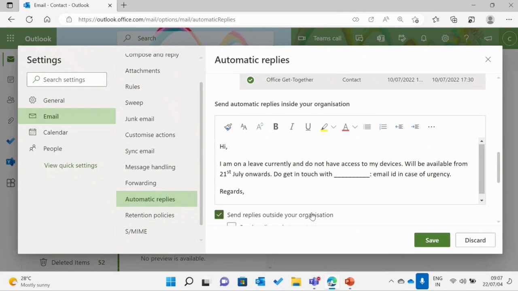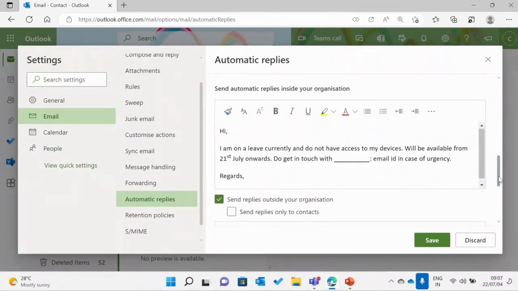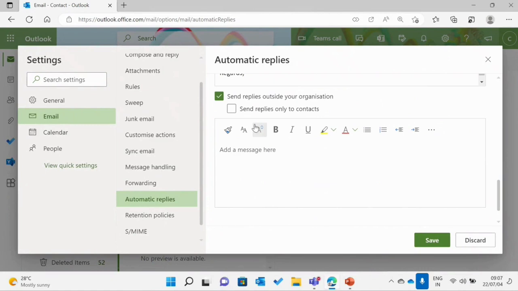You can also say send replies outside your organization and send replies only to contacts or to anybody. So you can say, hello, I'm currently on leave and do not have access to my devices.